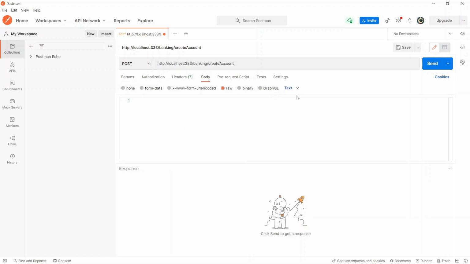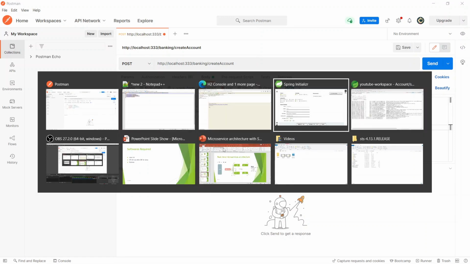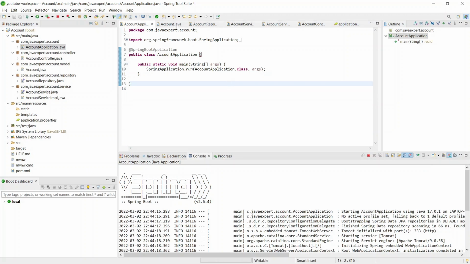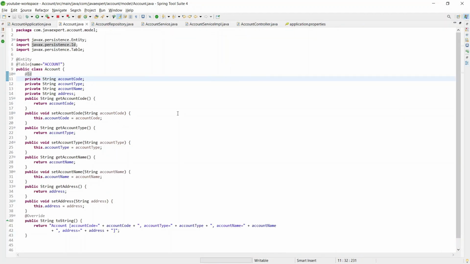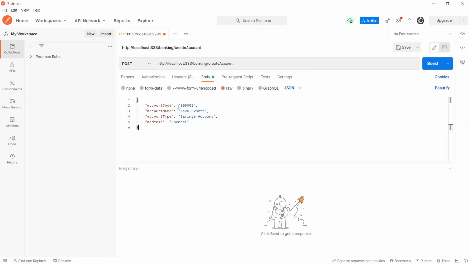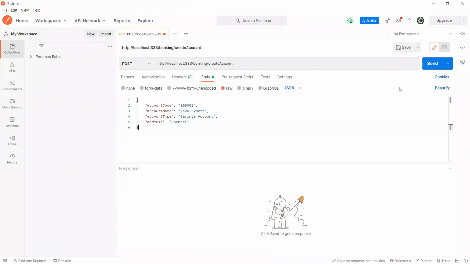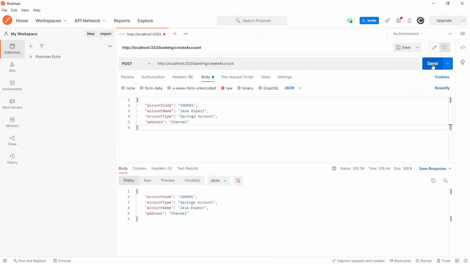I already prepared the JSON, so I'm just directly copying it here. This is the model we have created: account code, account name, account type, and address. We'll check once whether we have created the JSON properly. You have to compare with this one. Account code, account name, account type, and address. Yes, it looks fine. Send the request.